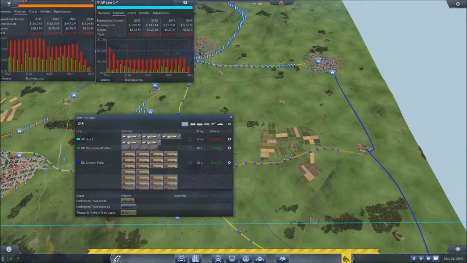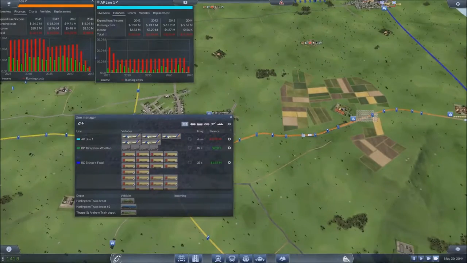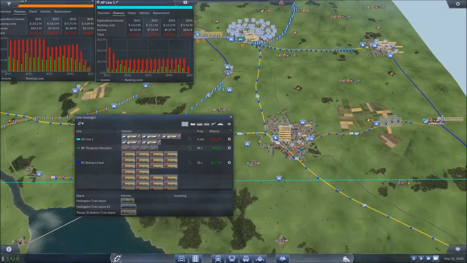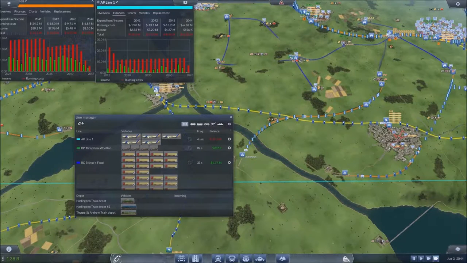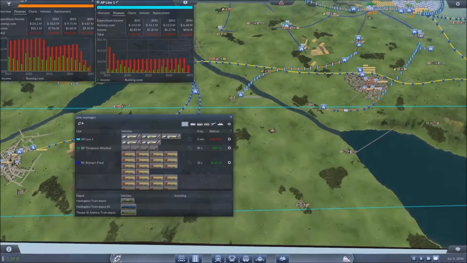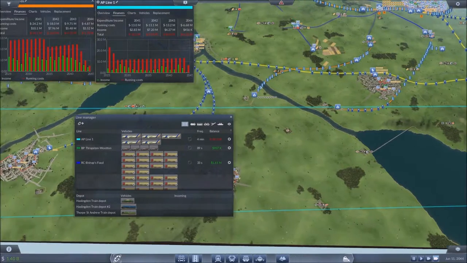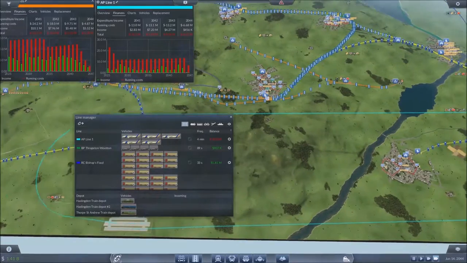How to get them there is the real question, of course. Turn demolish off before I do something wholly destructive by mistake. Your frequency has gone to 4 minutes. Wasn't it 4 minutes going around the whole system? So I've cut two stations off the system and you're going at the same speed. Seems a little odd, but okay.